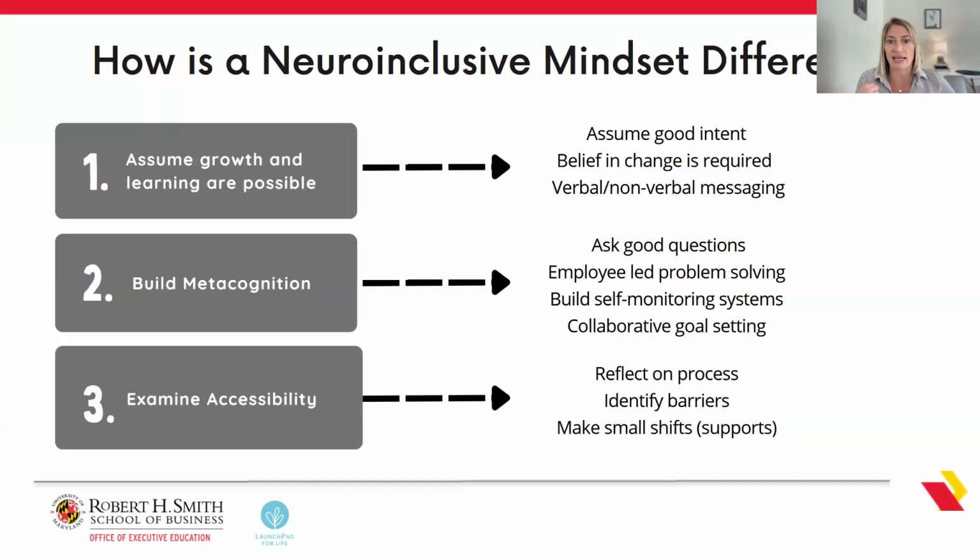How are we doing shared note taking? Really identify those barriers, and you can ask, what feels like an accessibility barrier to you to be successful at this job? That's a generic question without asking about diagnostics. And making sure that you make small shifts and supports based on that feedback.